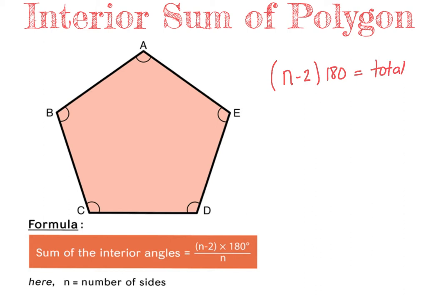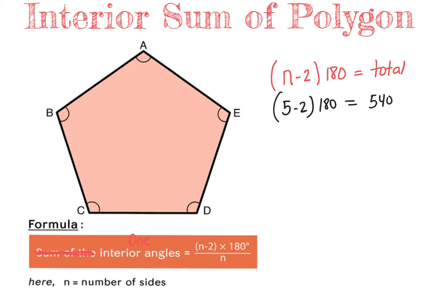If they want one interior angle, and I'm just going to write 1, then you divide that number by how many sides you have. So if you want the sum of the interior angles, what do all of them add up to, which is the first set of questions you have there, you're going to take your number of sides, in this case, this one would be 5, subtract 2, and then multiply by 180, and that is your answer. All right, that would be your answer, which would be, for this guy, 540.